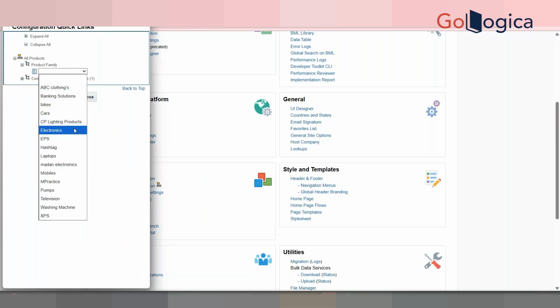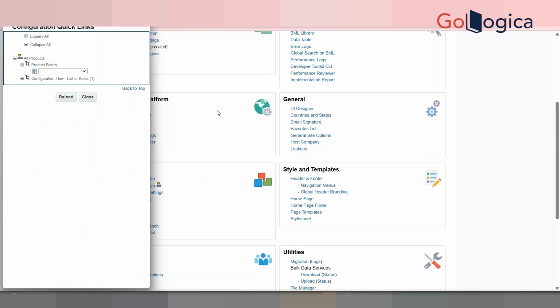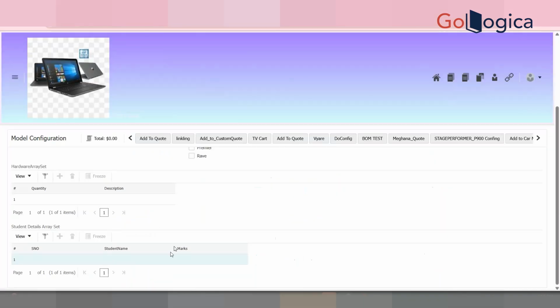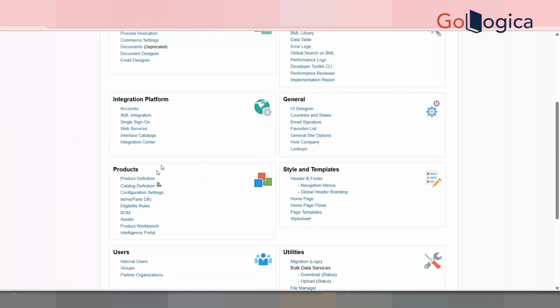So you just put it on the layout, but you won't show it, right? It should be hidden. Yes, okay. I'll show that as well.